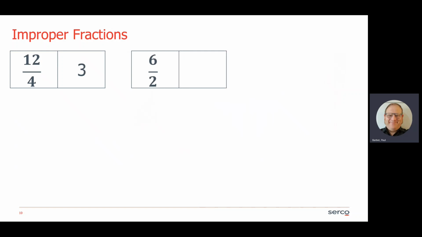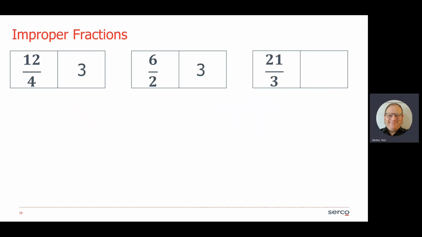Let's have a think of another improper fraction, where the number at the top is higher than the bottom. What if we'd eaten 6 halves? When we've got something over 2, we call them halves. Let's say we've eaten 6 halves. I'll give you a few seconds to think about what that might mean as a whole number. If we've eaten 2 halves, that would be a whole one. We eat another 2 halves, so that's another whole one. And we've eaten another 2 halves. So we've eaten 6 halves. So 6/2 is the same as 3. 6 halves would be 3 whole ones.